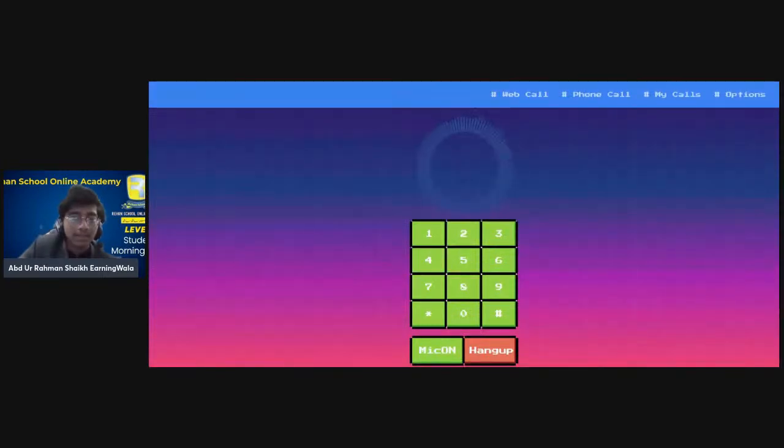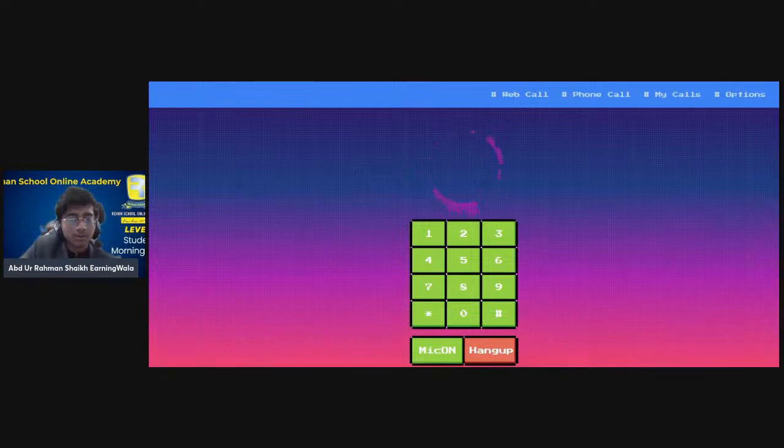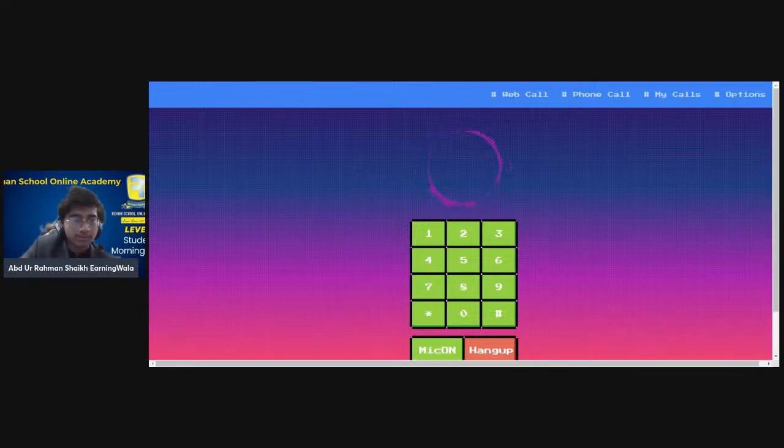My next question is, what symbol is used for comments in Python? I think it was hashtags. You got it. You are absolutely right. The hash symbol is used for single line comments in Python. Anything after the hash on that line will be ignored by the interpreter. This is a comment in Python. Print hello, this is also a comment.